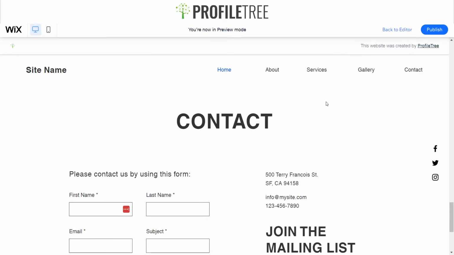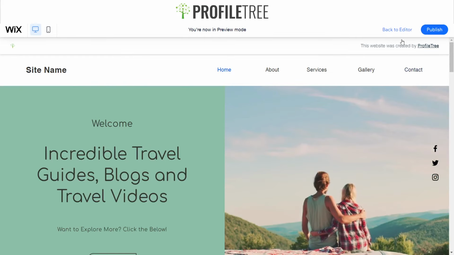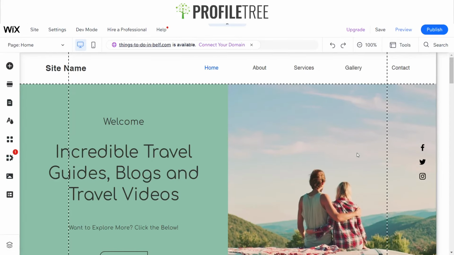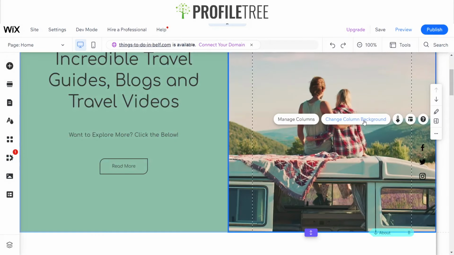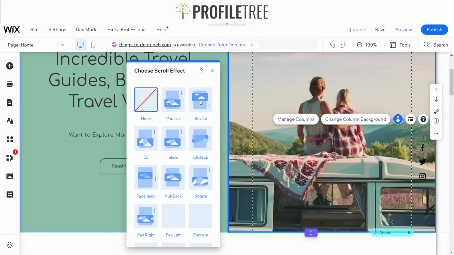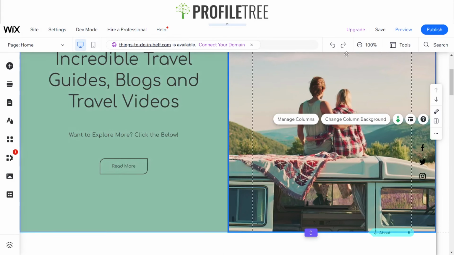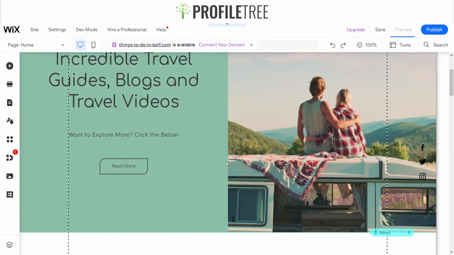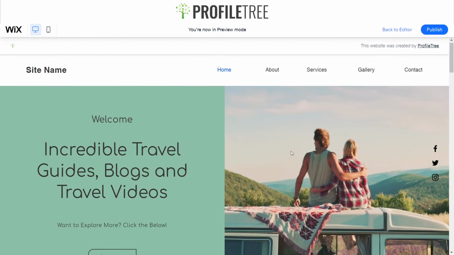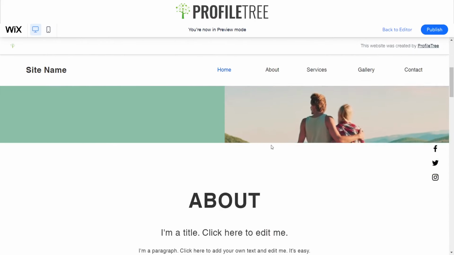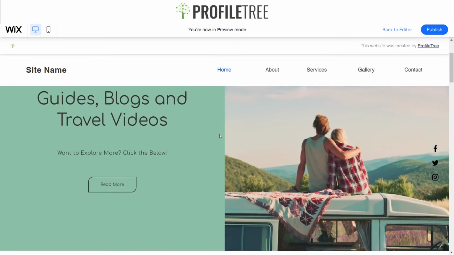Okay. So now going back, I'm going to go ahead and select the editor, and I'm going to go ahead and complete the rest of the hero section here. So I want to give this background more of an effect. So I'm going to go ahead and select the parallax effect. And as you could see, it's got that effect there. And that looks really cool as well. Just gives it more of a 3D look towards the site.